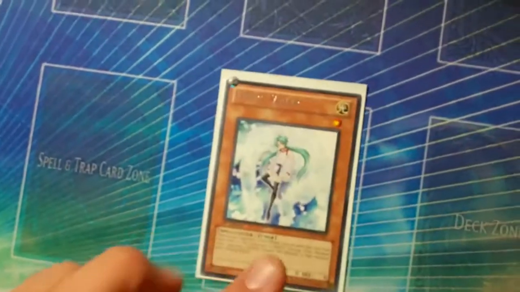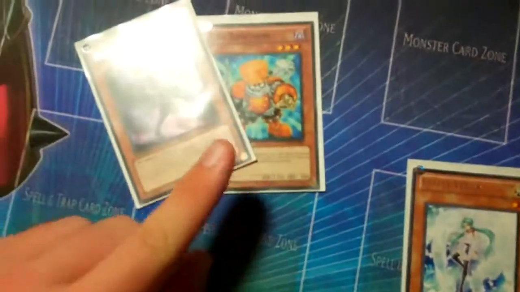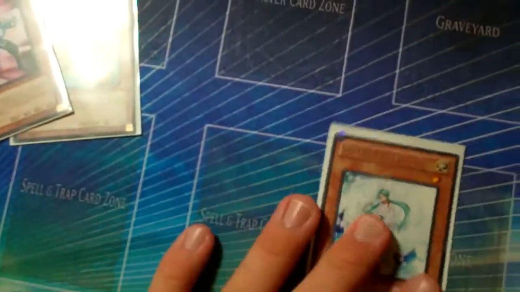Let's say you have an Effect Veiler. Basically, it could be any 1-star tuner in the deck, and you have these 2 cards in your hand. This is one of the best combos of the deck. You have these 2 in your hand and a 1-star tuner.